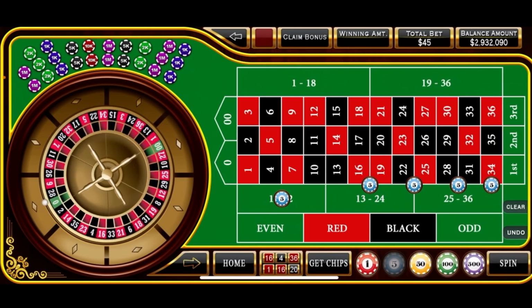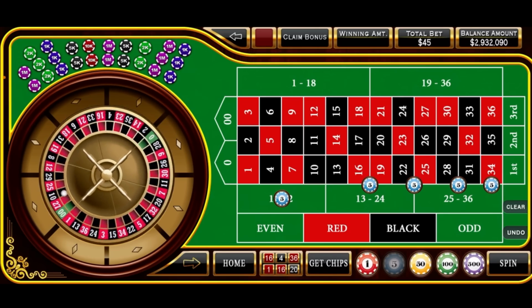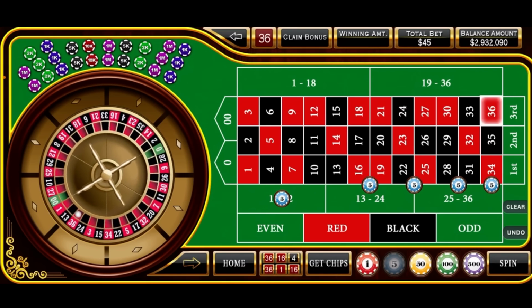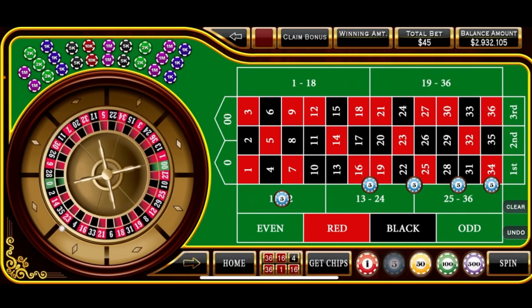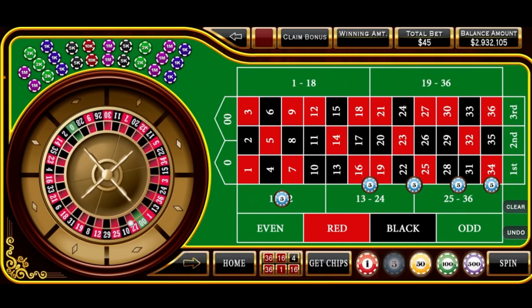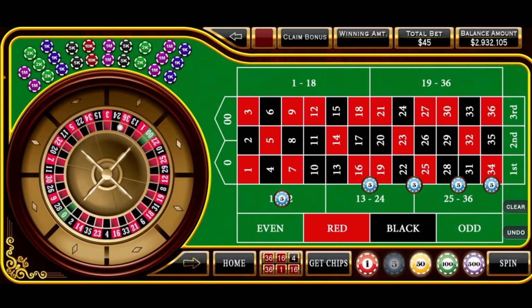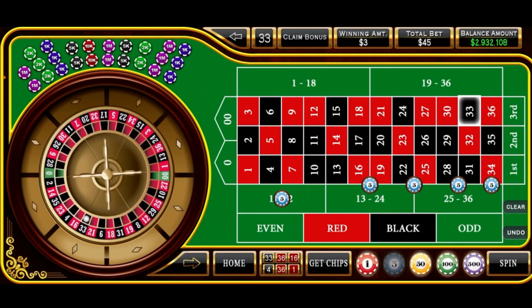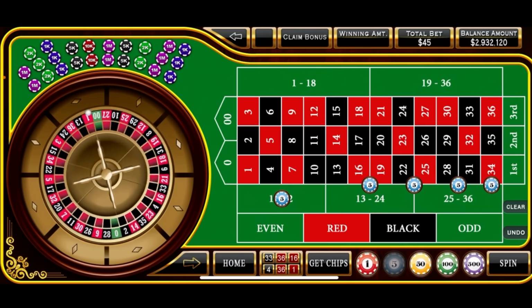and spin it again. Here we go. And our number is 36 red, so that's another win for us. It puts us at 2150. And we're spinning again. Here we go. 33 black, that's another win for us. So that puts us at 2165 now.